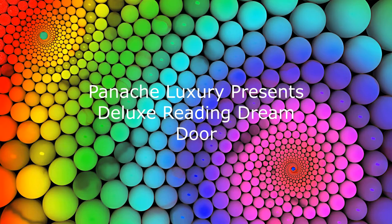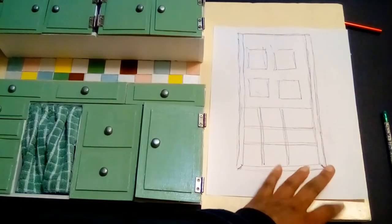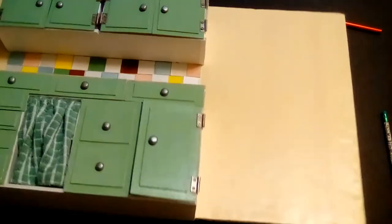In the continuation of the Deluxe Reading Dream Kitchen build, a door will be made. I begin by mapping out the width and the height of the door, which is 5 inches by 13 inches. The door will be put on the left side of the island because a wall will be constructed in this spot later.